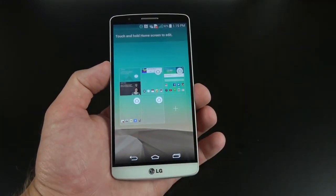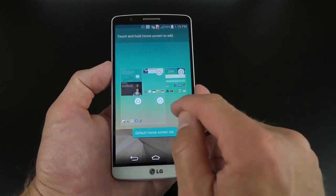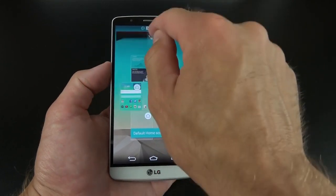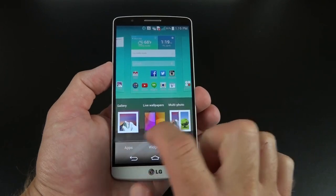You can pinch in and out to see all of them. You can tap on specific ones if you want to select them as your home screen. You can add additional ones. You can trash them as well if you prefer. Takes them out to remove. You can also tap and hold anywhere on the home screen to get to your editor.